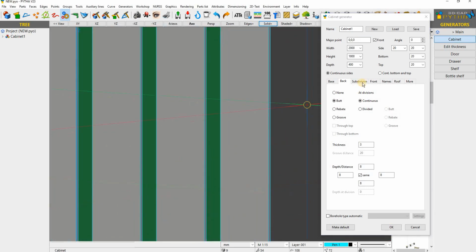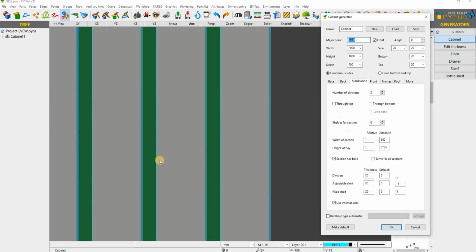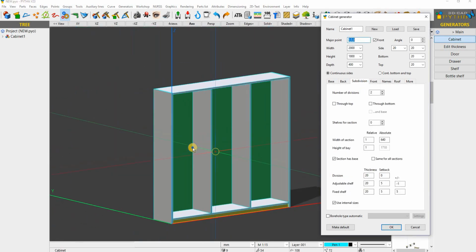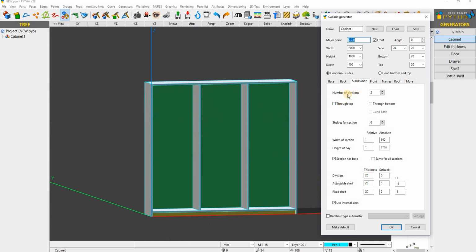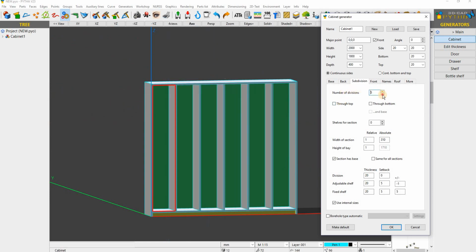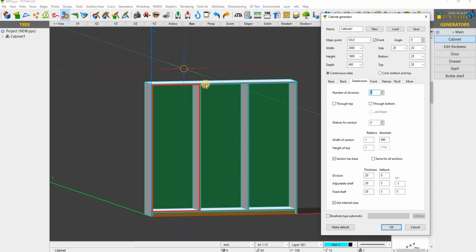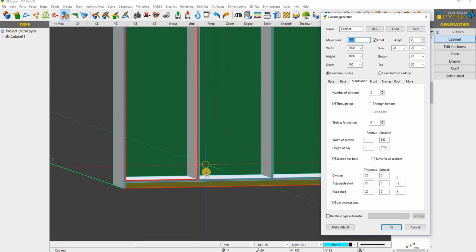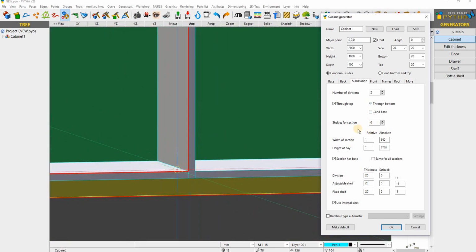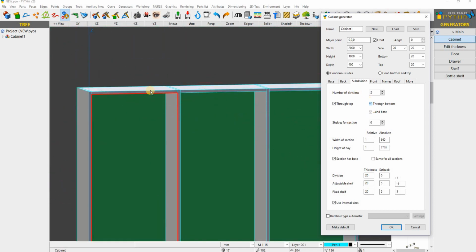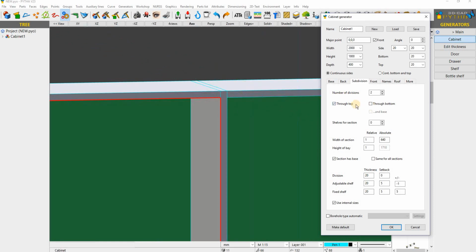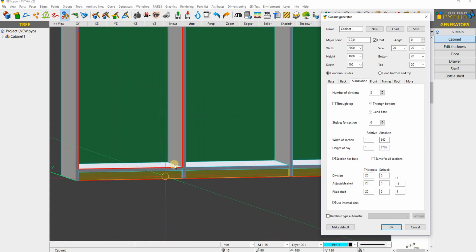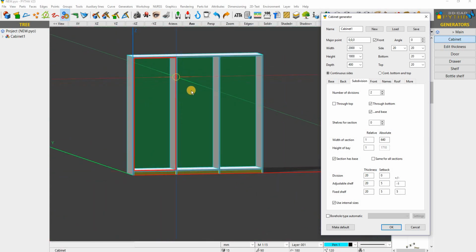Okay, next thing, we'll go into subdivision. Subdivision here is where we can adjust quite a lot of things. So you can see over here, we can control the number of divisions that we want. Next thing, we can control whether this is true top and or true bottom and base. So you can see we are able to control the construction individually. I can say I don't want true top. I can say I want true bottom and base, but I don't want true top. Okay, so there you go. This is the kind of construction that you can build.